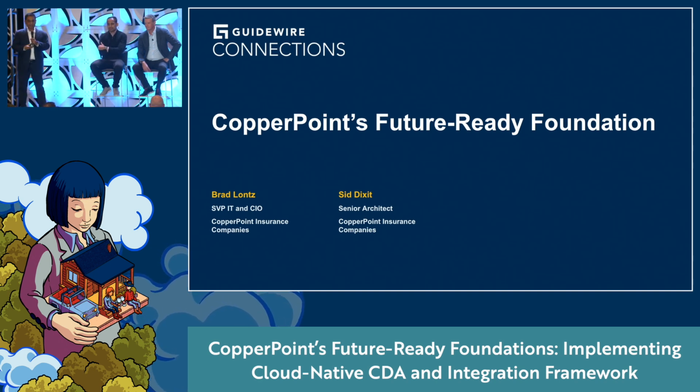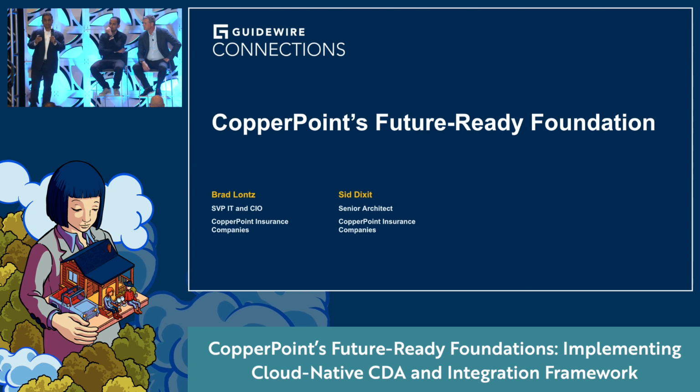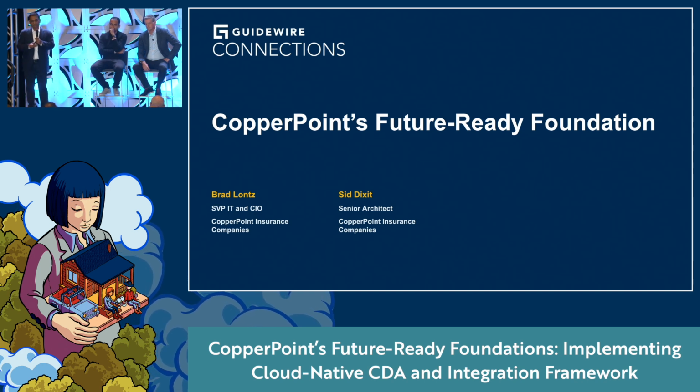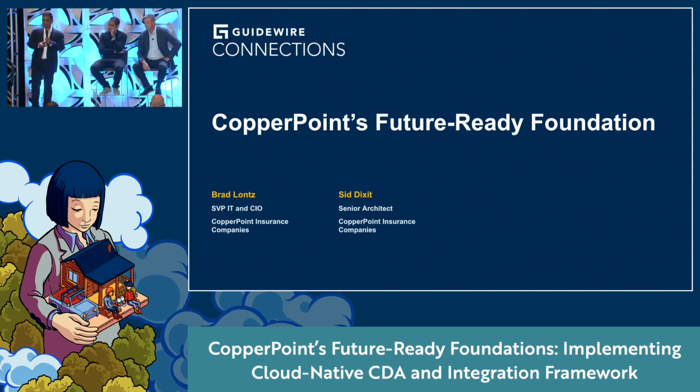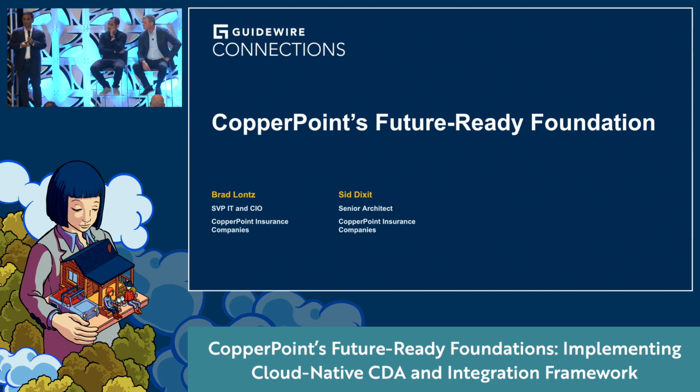You'll see the integration of Guidewire Cloud Data Access with Databricks, Mulesoft, and other AWS services to ensure the smooth delivery of data into the enterprise data warehouse, which serves as a central hub for several mission-critical interdependent systems. The solution that will be presented today has not only paved the way for future analytics use cases, but also ensures the uninterrupted operations of critical systems for CopperPoint.